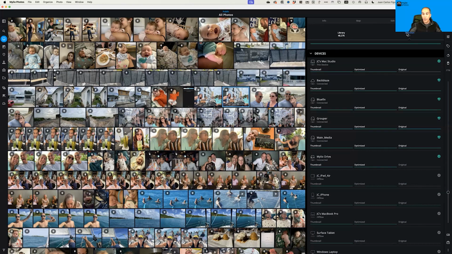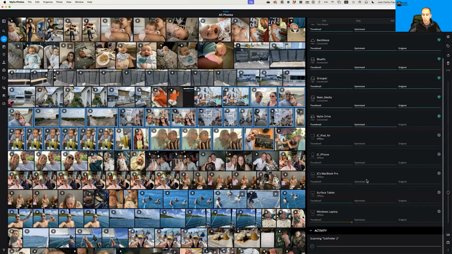At the very top, we have 2 groupings of information. One is library. If I click on library, I'm going to see the sync status of my entire library. What versions of my photos have been saved or are wanted by any device for the entire 48,276 photos in my library. If I go to selection, it's going to tell me the status of the photo or photos that I have selected. So if I select multiple photos, my selection jumps to 28, and now I'm seeing the status of those photos on my devices.